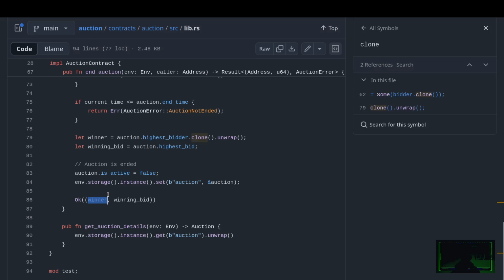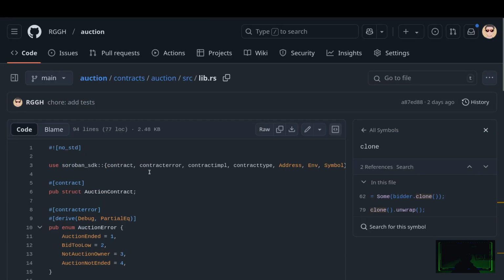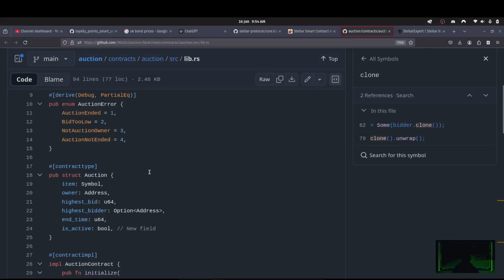Often you'll get stuff that implements clone, but it doesn't implement copy. There's no such thing as the heap really with smart contracts. There's something called alloc, but everything's linear memory, so the stack and heap paradigm is probably not what you need to be thinking about. So that's my auction contract.